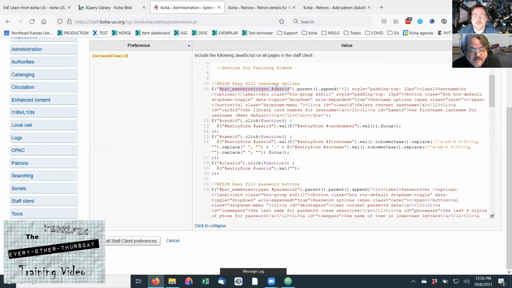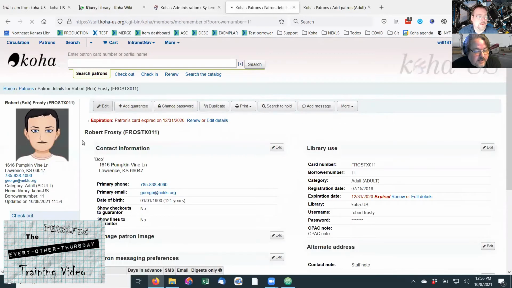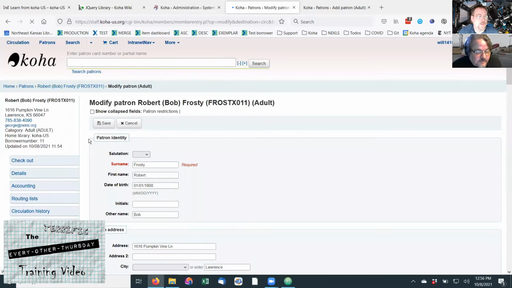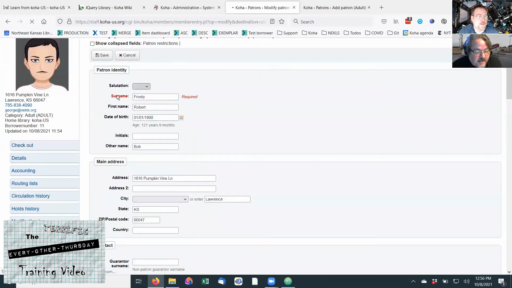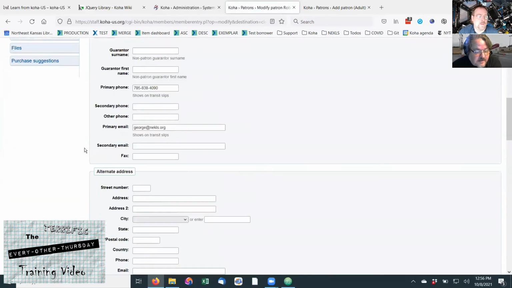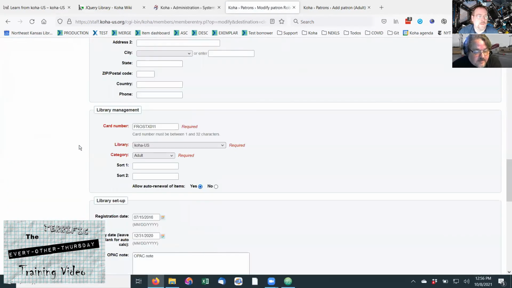is the user ID selector. And to that, I'm adding this list that's going to put the username options. It's putting that label underneath there, because what I found is if you click on edit or on add, all of these labels on the left-hand side in these boxes are list items.